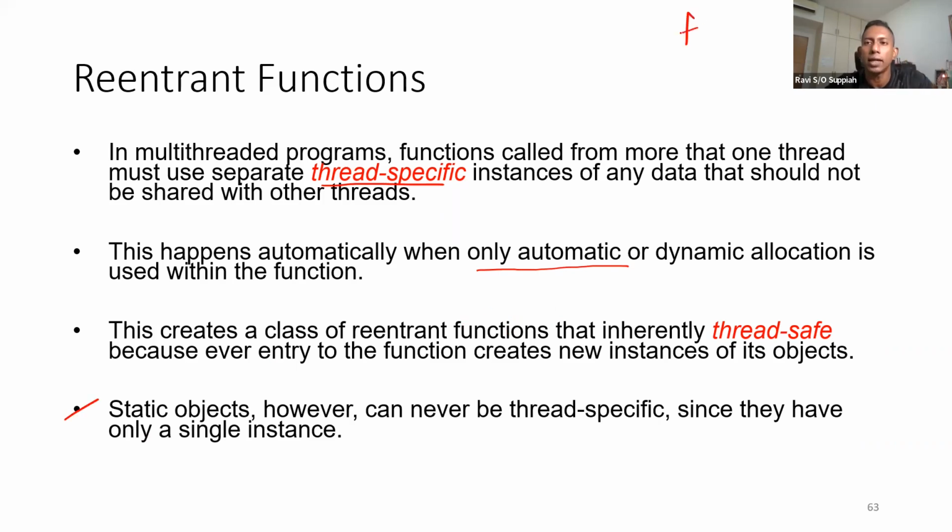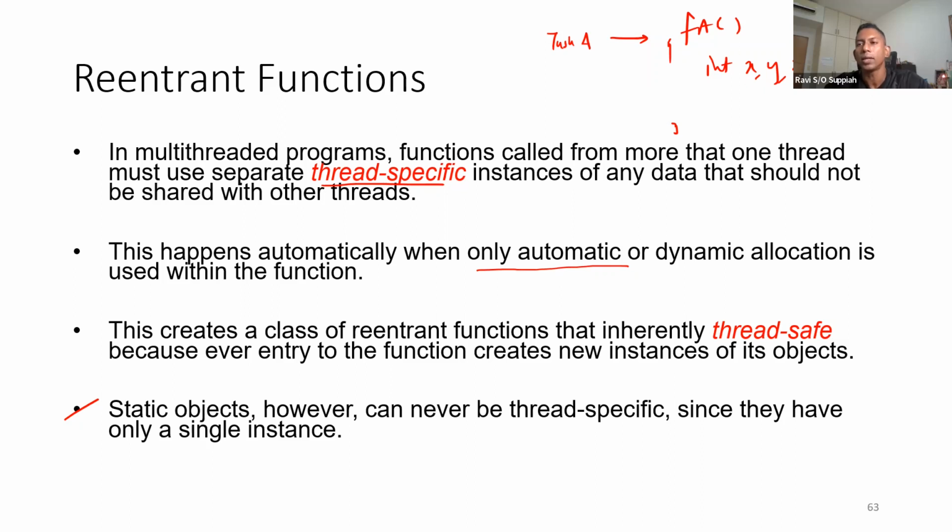If I have a function A and I have a variable integer x, y, z, then this x, y, z is considered an automatic variable. Why? Because they are created on the stack when I call function A. Once I exit function A, x, y, z is no longer there. So if I call function A from task A, it will create x, y, z on the stack space of task A.